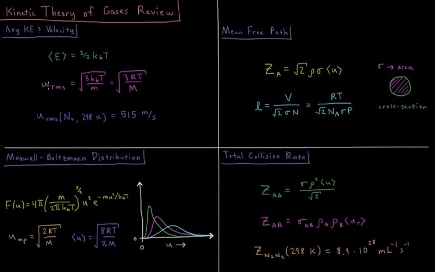The root mean squared average velocity of a particle is equal to the square root of 3 times Boltzmann constant times temperature divided by the mass of an individual particle, which is equivalent to the square root of 3 times gas constant times temperature over the molar mass.